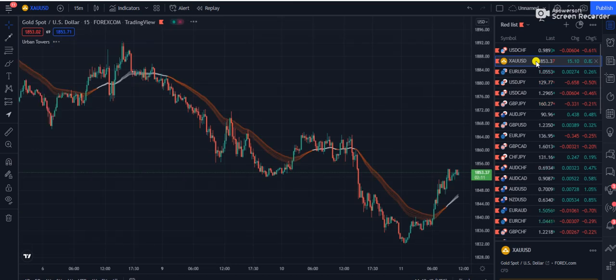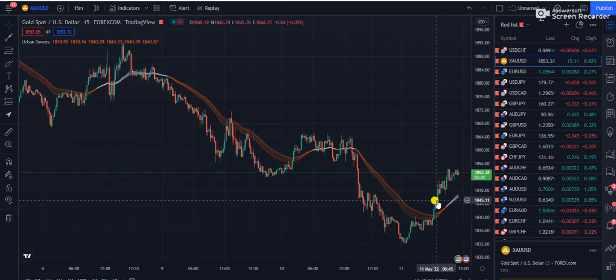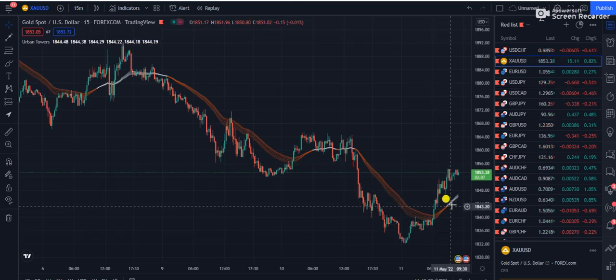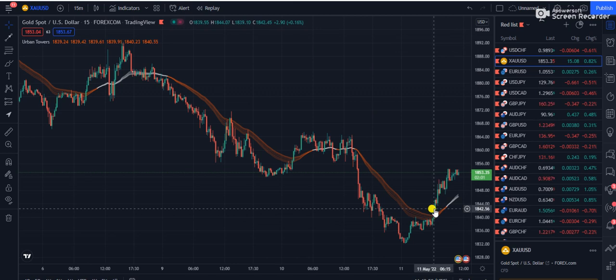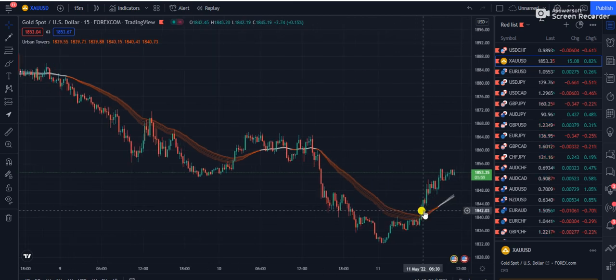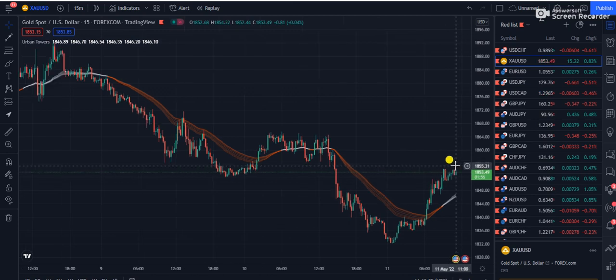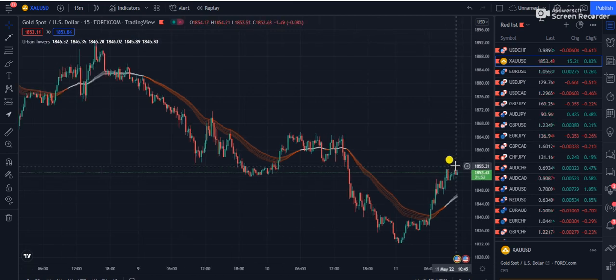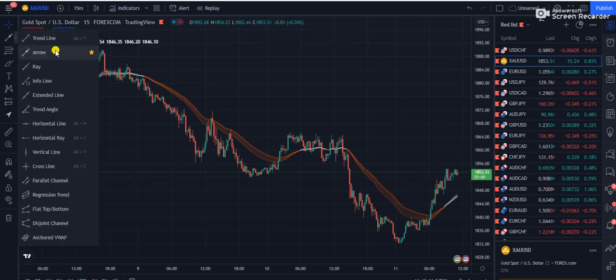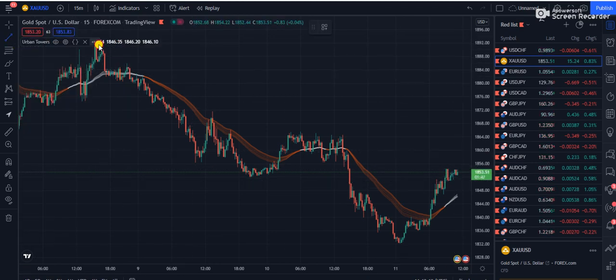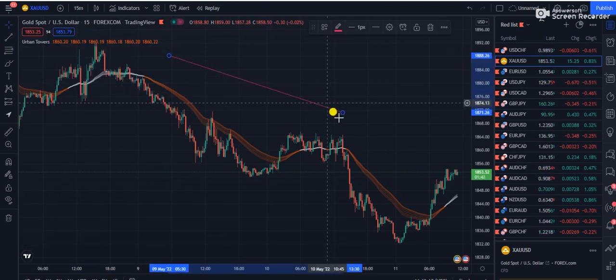So let me show you its signals on gold at the moment. So guys, right now you can see that we have a white signal running here, and you can see this candle closed above the moving averages line, and we are consistently moving in the upward direction. However guys, please note my advice: the indicators are definitely giving the signals and this is how the indicator works, but I work with a different approach.